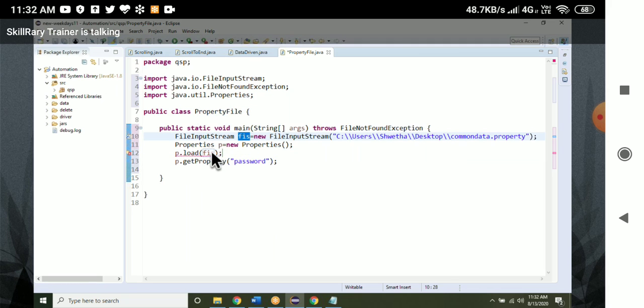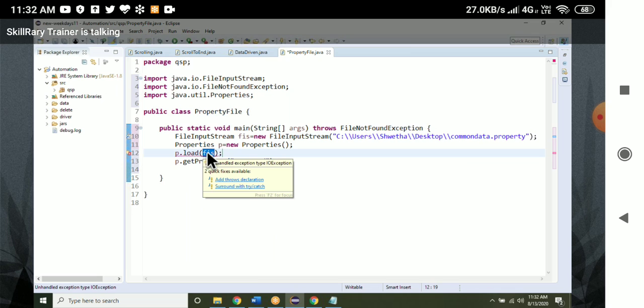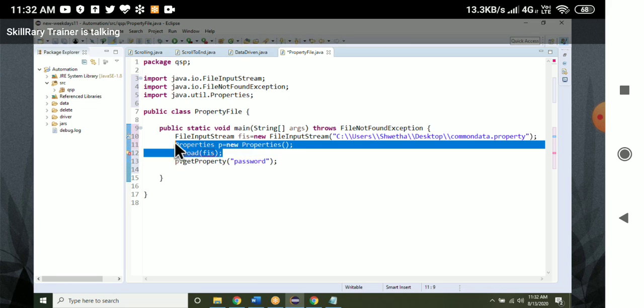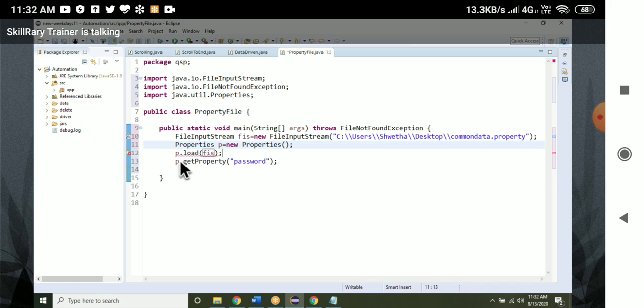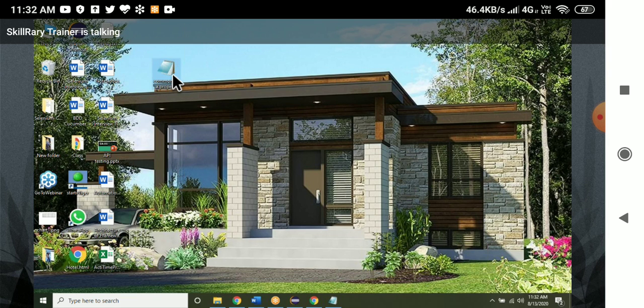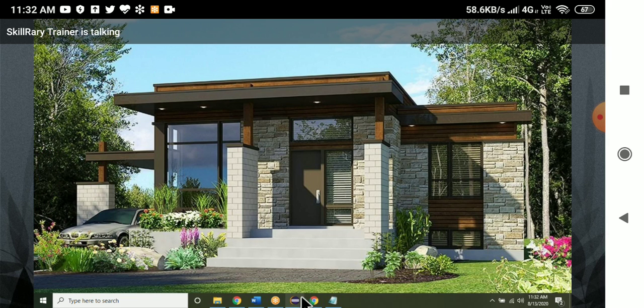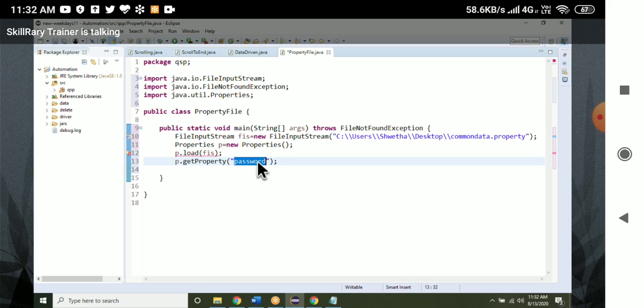This FIS you have to pass as an argument for the load method. What will it do? It will load the file into the Properties class, so that it will go to that property file, this file. Then it will get the password. You have to load the file.